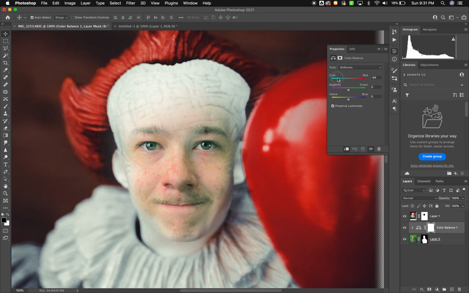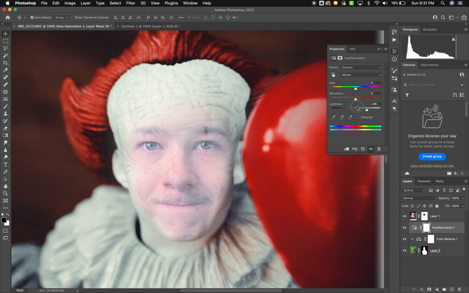And then you could just play with it. We want him to be kind of white because that's what he is. Then we'll add another layer where we can do, I don't know if I want hue saturation, but we can bump them up a little bit more. Make them a little less saturated.